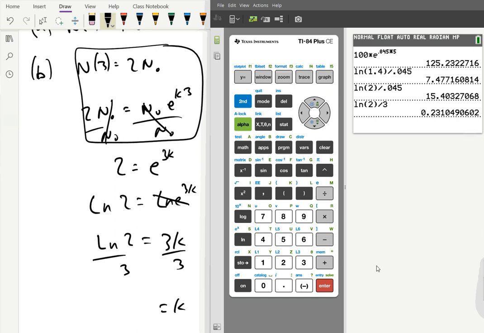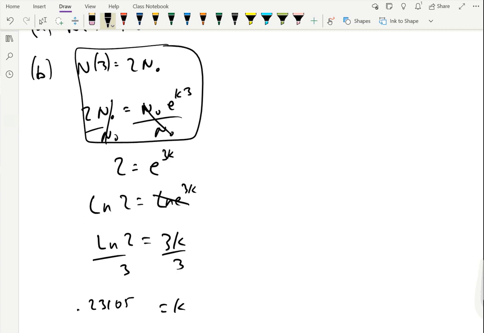So our rate of growth here is 0.231049. So let's call it 0.23105. So we're going to take this out 5 decimal places. We're going to take this out a little ways because we're going to get better numbers overall as we keep on going. Now, I don't want to write maybe this whole thing. I don't want all 8 digits, but I take the first 4 or 5, and that's going to get me pretty close to anything I'm working with.